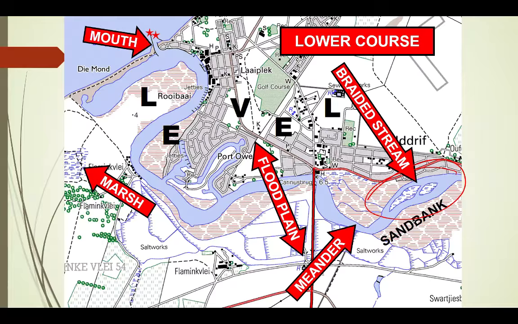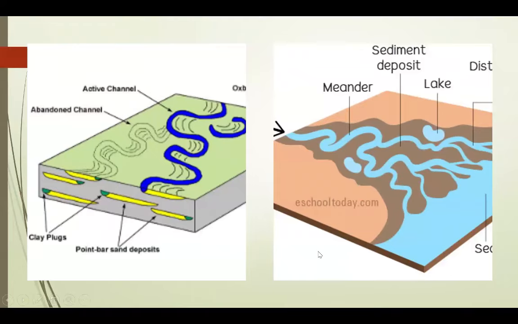What is the evidence that it is a lower course? Number one, there are marshes and flats that you can see there. Number two, you can see the well-developed meanders there. You can see braided streams there. You can see a wider floodplain. You can see meandering there. So these are the features that you find in the lower course of the river. There are what you call oxbow lakes there. You have your meanders there, and then you have abandoned channels of the river there.